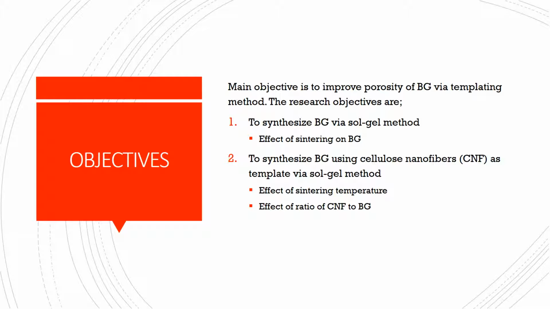The main objective is to improve the porosity of bioactive glass via templating method. The research objectives are divided into two: to synthesize bioactive glass via sol gel method and to synthesize bioactive glass with cellulose nanofiber as a template. The parameters that would be varied are the sintering temperature as well as the ratio of CNF to bioactive glass.